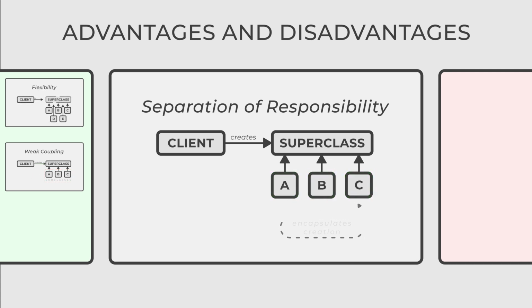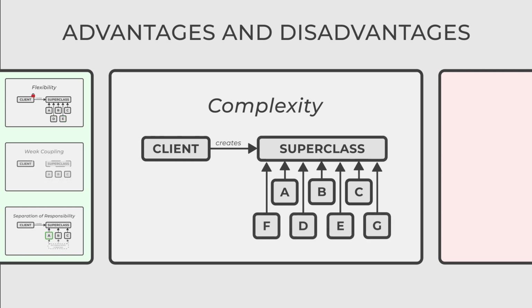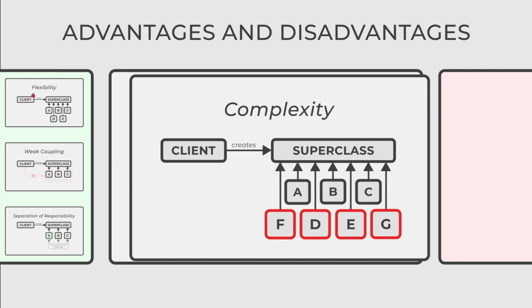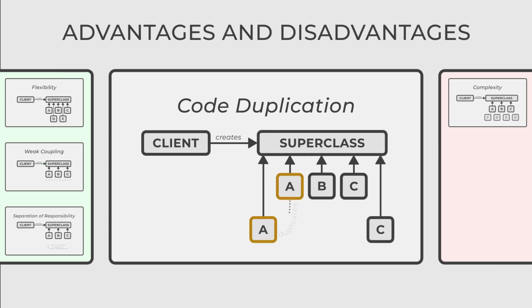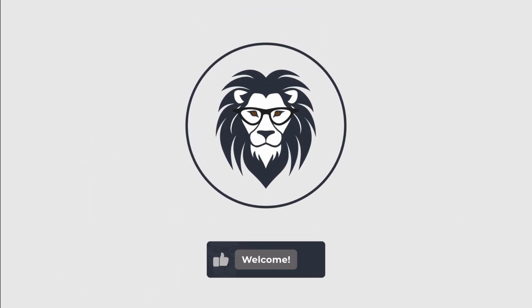The disadvantages are the following. Creating separate concrete factory classes for each object type can result in more classes and potentially more complex relationships between them. Additionally, if the logic for creating multiple products is similar, you may end up duplicating code across different implementations of a particular factory. That's all about factory method design pattern.